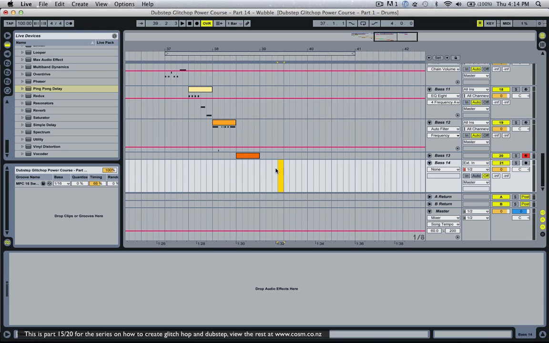So I need to record my voice over this part here. I do that by setting the loop markers around the area that I want to record. But instead of looping, like we did before, we're going to set the punch in and punch out points. This means when I record, it won't record here, it won't record here. It's only going to record this part here, and it's not going to loop. It's just going to go straight through, record, and straight through. So here we go.